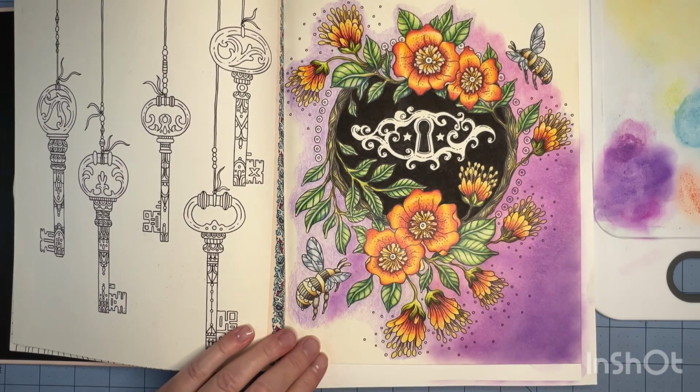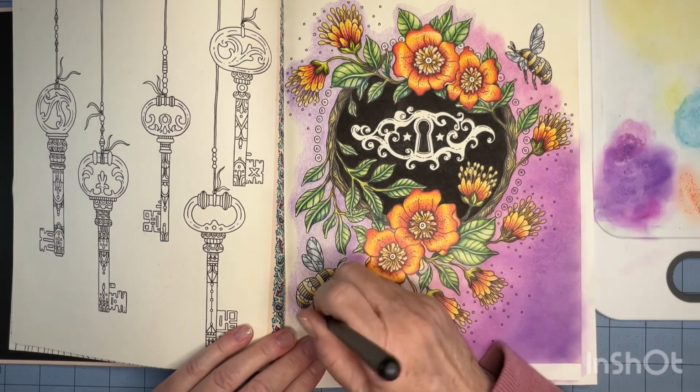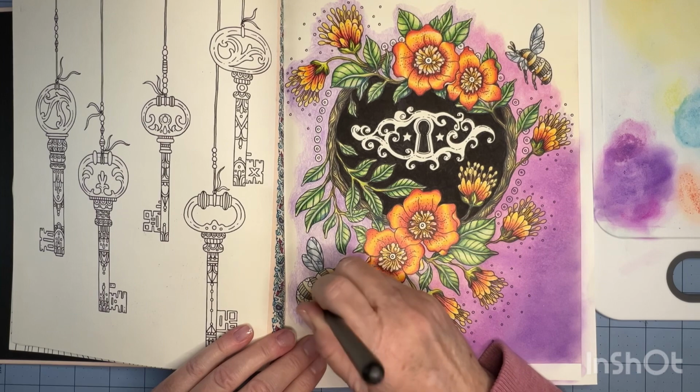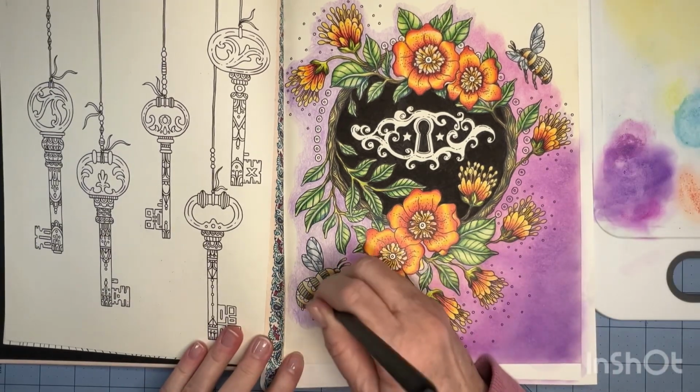Okay, let's choose another tool and get in here really nice and close again, because I like being able to have all these options. It's pretty fun.